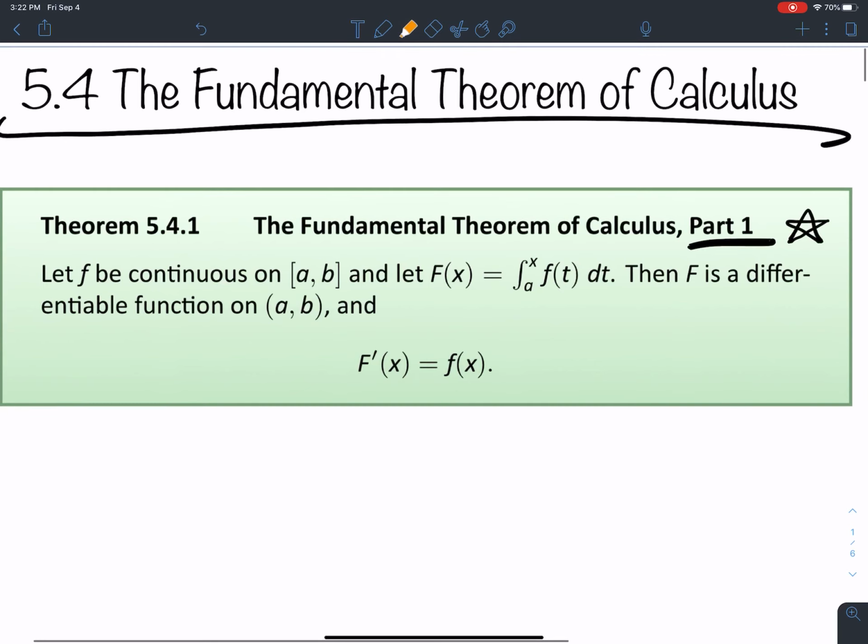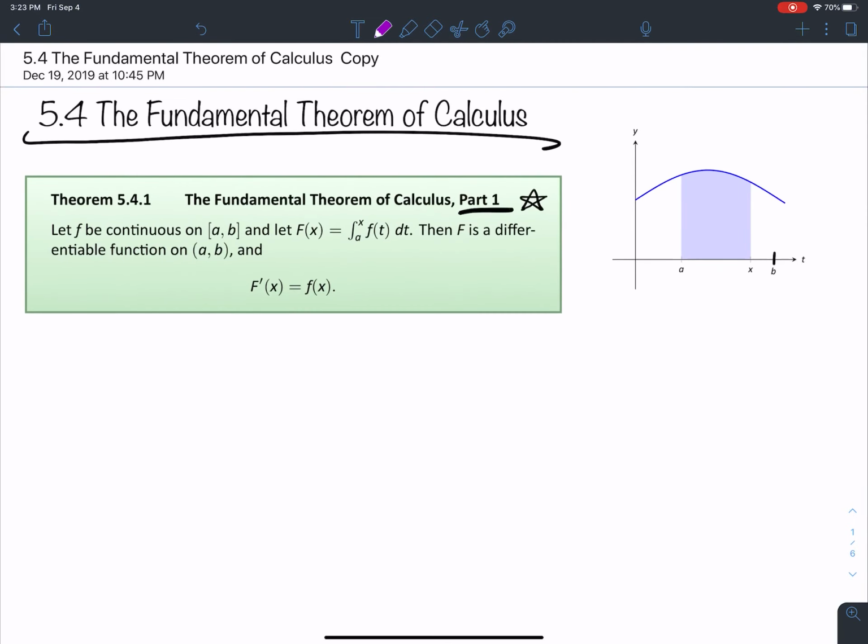All right, so then F is a differentiable function on a to b, the open interval. We're differentiable on the open, we're continuous on the closed. Guys, that's like a common thing going through calculus, right? We want it to be continuous on the closed, differentiable on the open, okay? Then if that is the case, if I take the derivative of the antiderivative, then I will get the original function, which is intuitively what you kind of already knew, all right? But now we're literally putting it into the fundamental theorem of calculus.